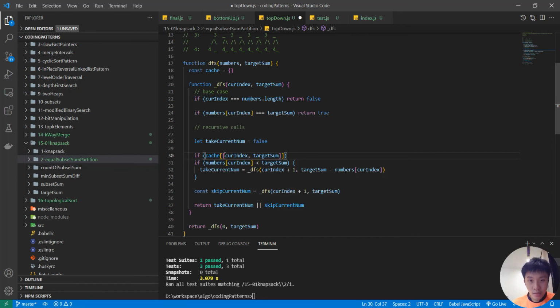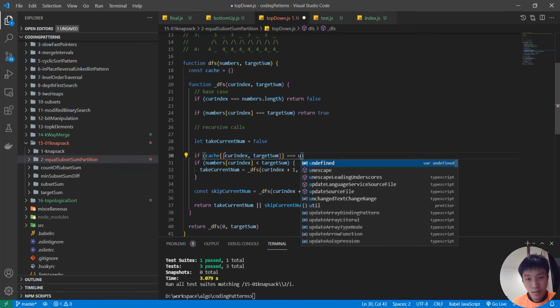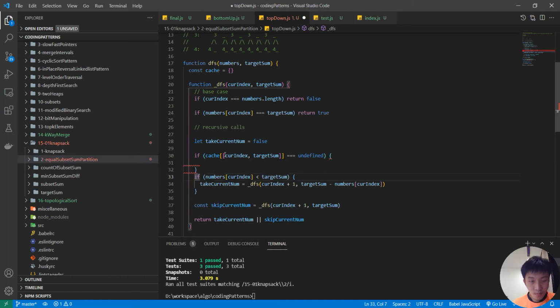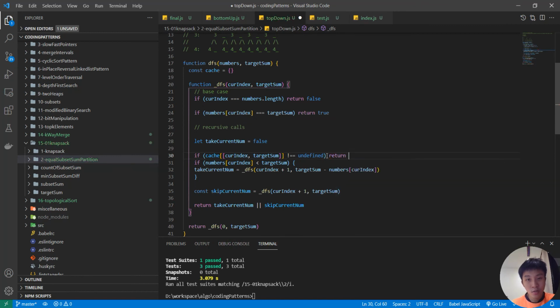If this one is different from undefined, then I probably want to return right away whatever it is in the cache.